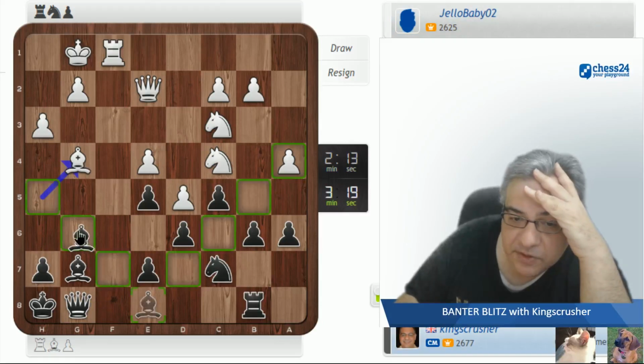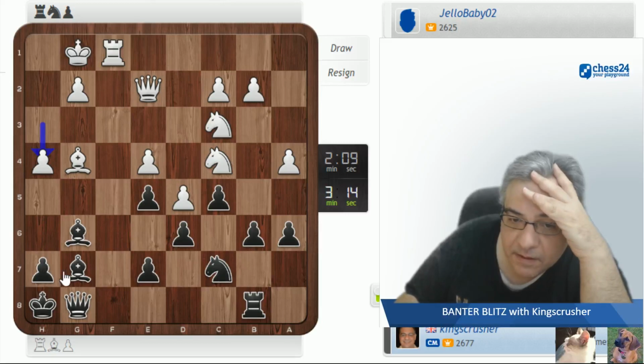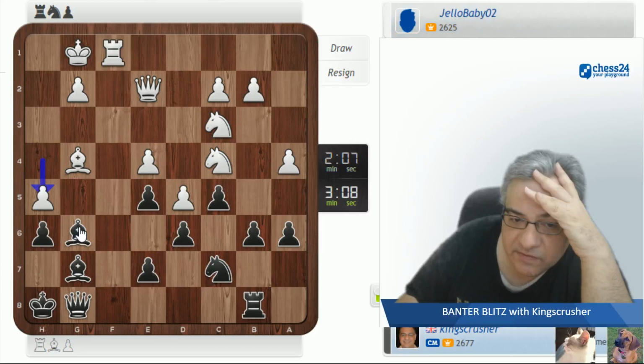Okay, is that bishop g6? And can I play h6? Is that a move? Just to give bishop h7, or is that a terrible idea? I hope it's not a terrible idea.